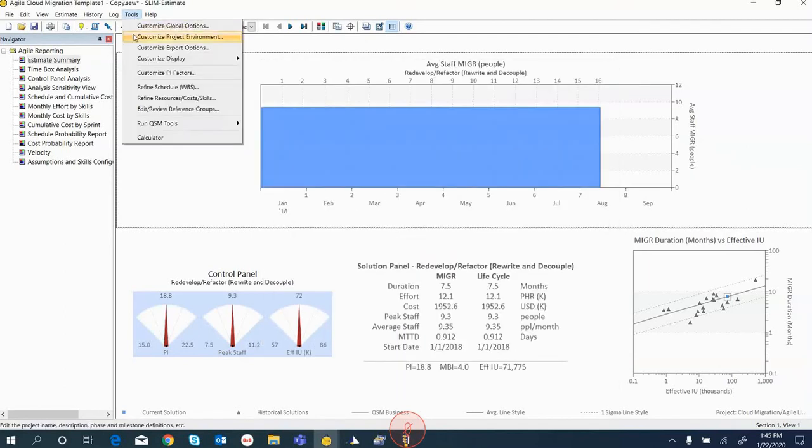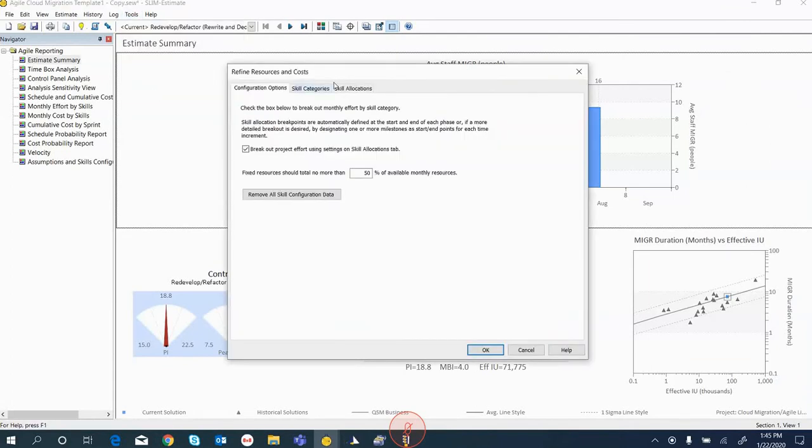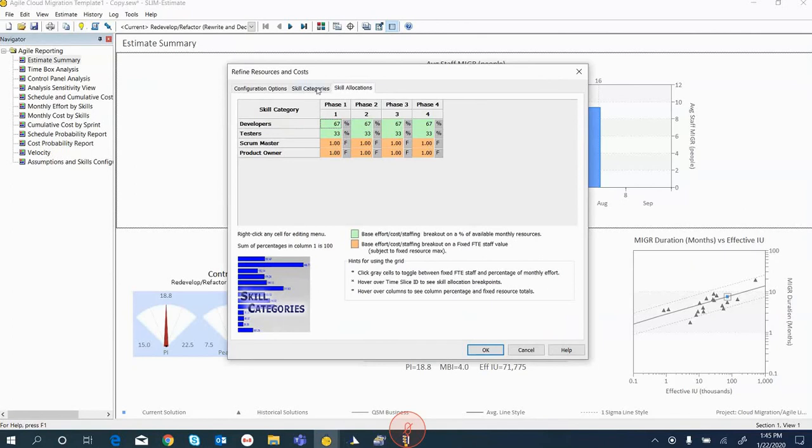And as you can see, I've got this whole detailed area here where I can really be specific to my project environment. I can come in and actually specify the percentages based on those skill allocations, so that when it breaks out the overall estimate, it breaks out the cost for developers and testers. It'll use the percentages that I've achieved in the past. Or I can use these templates that are already built in Slim.